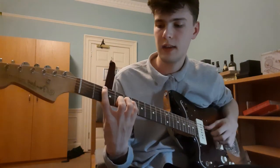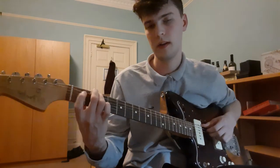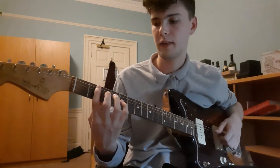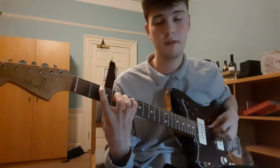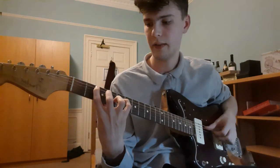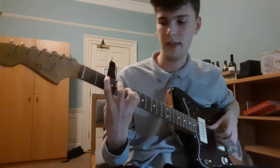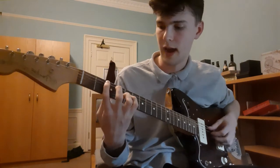I'm going to fret the E minor slightly differently. So instead of playing open sixth string and then fretting the second fret at the fifth and fourth strings, I'm going to fret the second fret at the fifth string, then fret the fifth fret at the fourth string with my pinky. That's the minor third, and then fret the third string with my ring finger at the fourth fret. And that's the fifth.